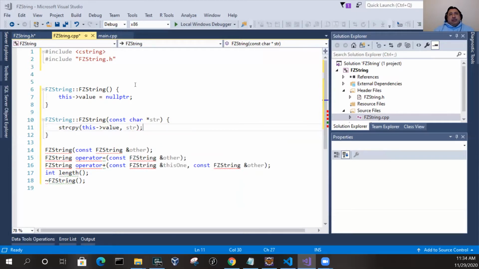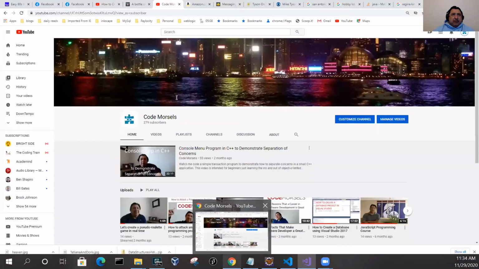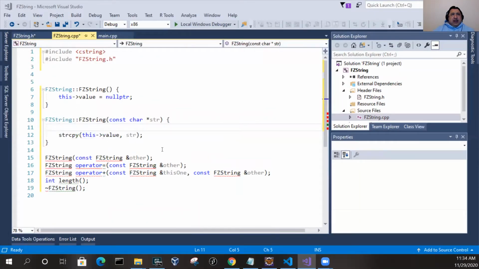But one of the things before we even copy, we actually have to alloc the value. Now I've heard that you can use string dupe, but let's just do the old-fashioned way, and let's just do malloc, for example. Actually, we don't even need to do malloc because we're in C++.